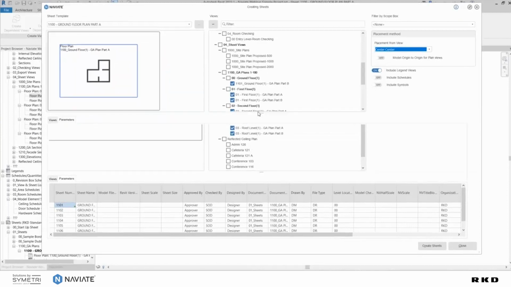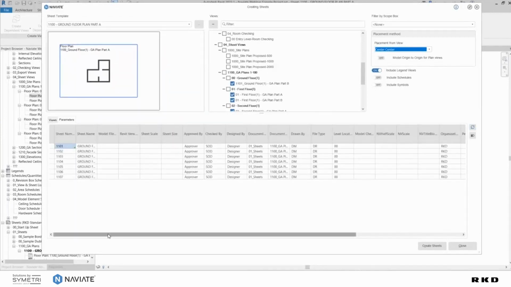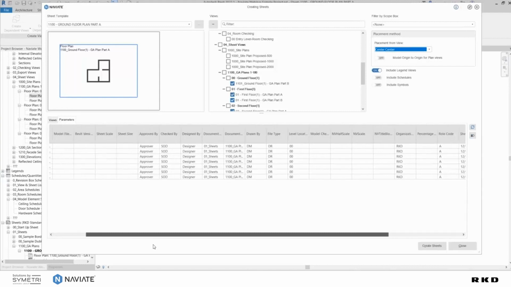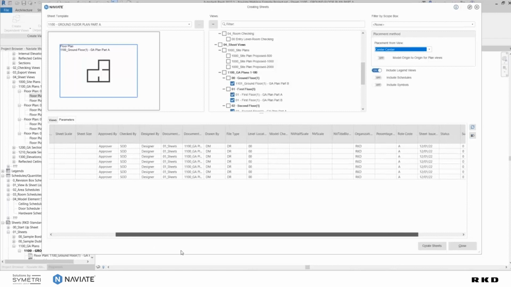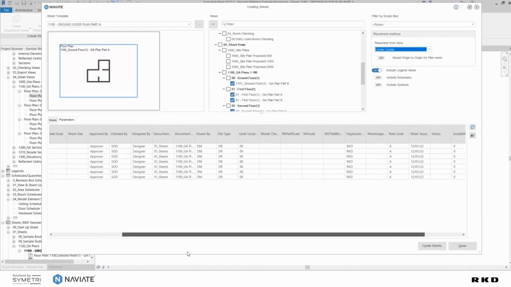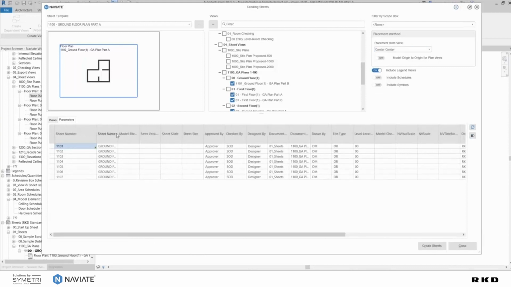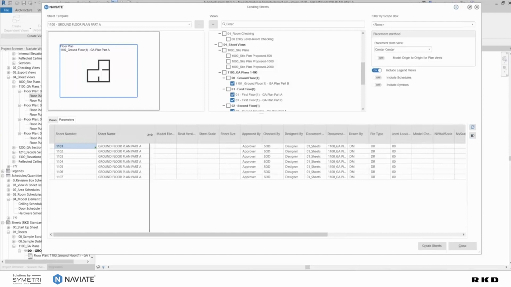And then if I pull this part up, you'll see here now that all of the parameters that are on my sheet are visible. As I mentioned before, we have ISO 19650 certifications, so we follow that naming convention generally in all of our drawings. You can also see there are my sheet numbers, my sheet name.